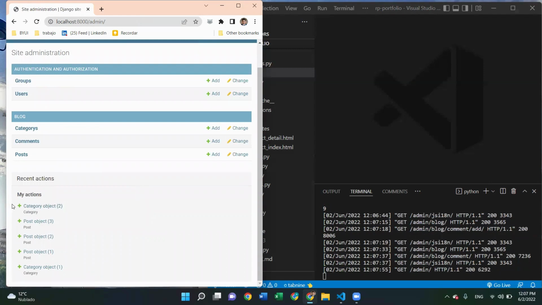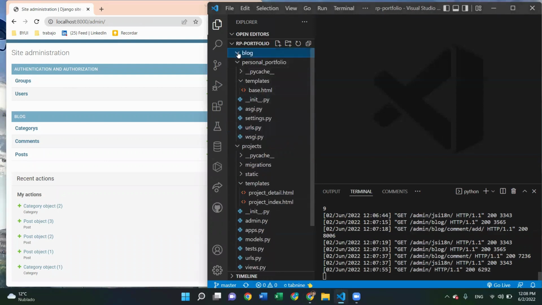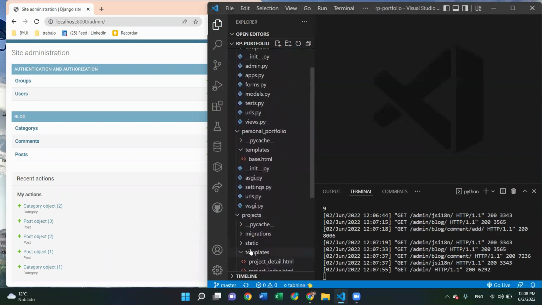As you can see, here is the content that we already created, the three posts, the category, well, two categories. And yep, that is the project. You can see that the blog app inside the project is similar to the projects folder.